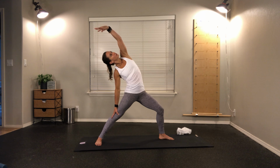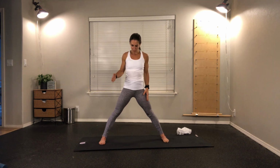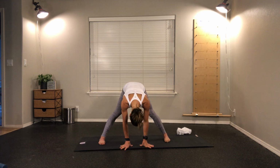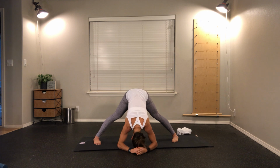Inhale. Now as you exhale, bring your hands down to the side. Turn so that you're facing forward. Both feet are forward, and then come down to the mat with your hands, your elbows, or your forehead. Tip your hips up. Inhale.